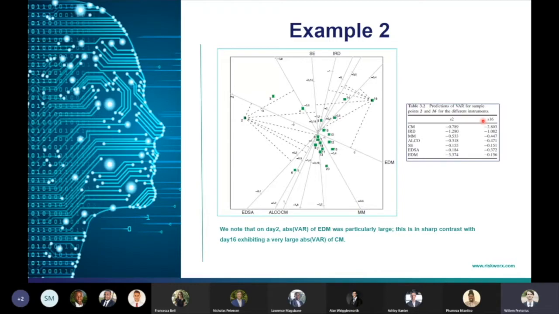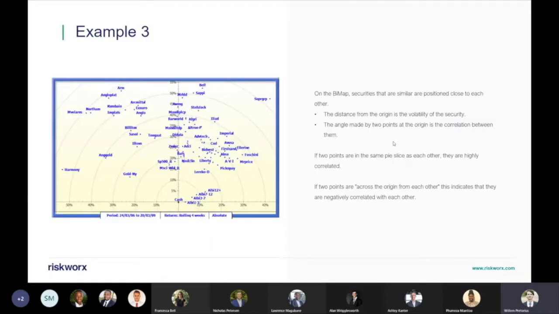One could also argue that just by plotting a line plot over time of EDM or CM, this feature would also be highlighted. But the advantage of the biplot is that it gives you a global overview of the interlinked financial instruments. As a next example, we have the PCA biplot, which demonstrates how certain variables such as financial risk indicators change over time, as well as displaying the relationships between the changing variables.